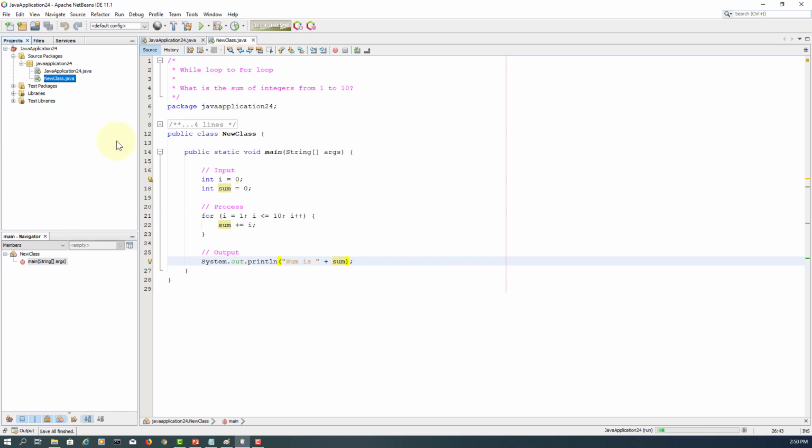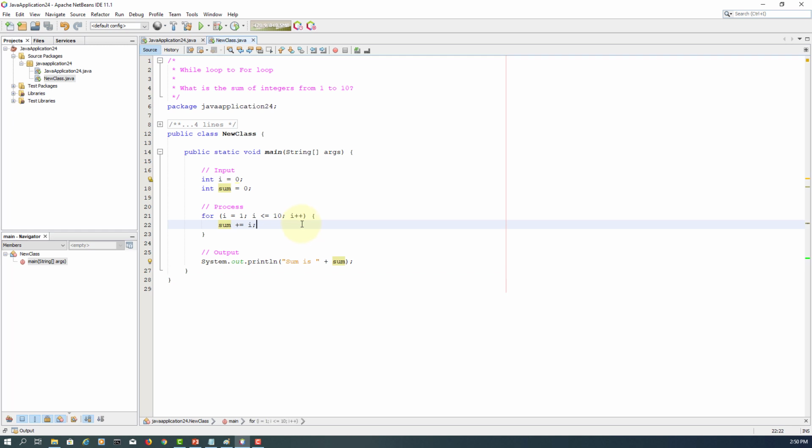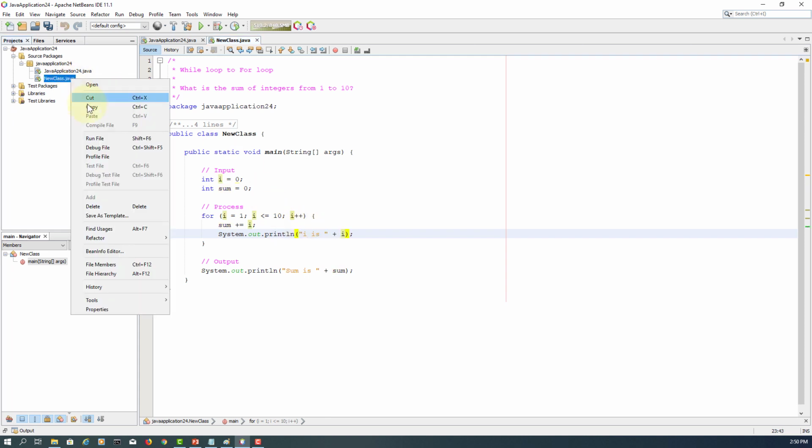This is a very popular example. Sum is 55. We add up numbers from 1 to 10 and increase by 1, which is i plus plus. But at the beginning, if you're not sure about these calculations, this is what we normally do: try to find out for yourself.